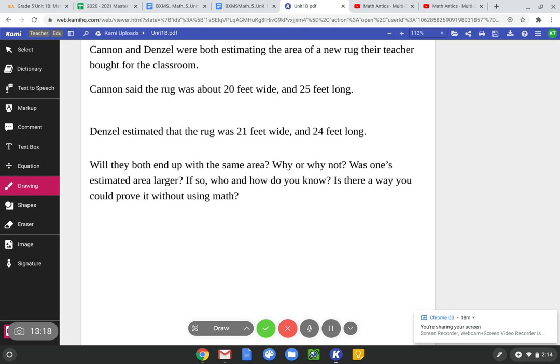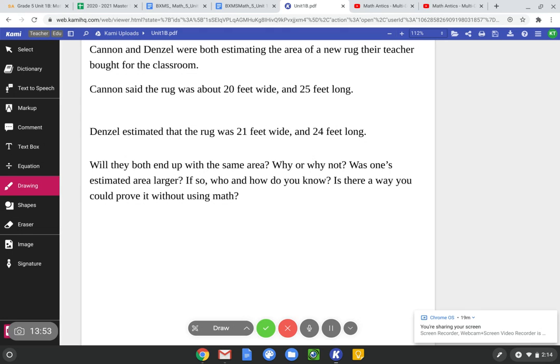But if they knew exactly, so it wasn't an estimate, that would be if you measured it and you knew for a fact it was 20 feet. So they haven't measured it yet. They're just looking at it and using their prior knowledge of, well, I've seen a rug and that other rug was 20 feet and this looks about the same. So they're estimating. It's an educated guess, as some would say. You're using logic and prior knowledge to estimate.